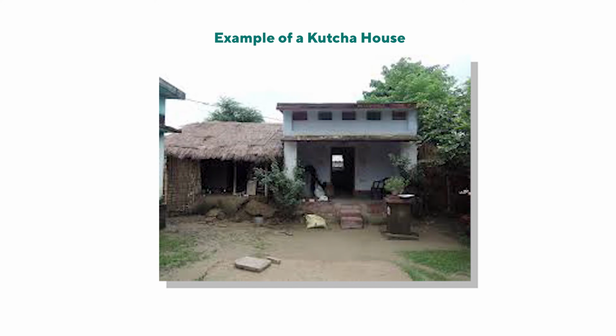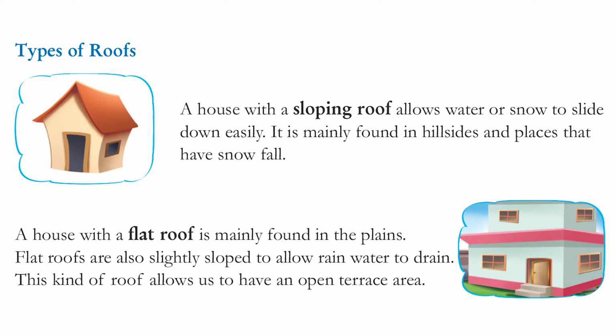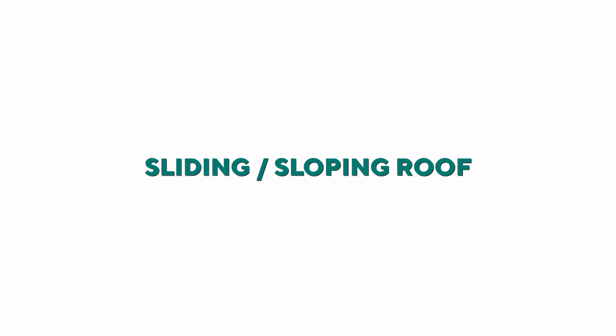Okay. Now in the roofs there are two types: sloping roof and flat roof. What is the sloping roof? From the word itself, you know, it has a little slope. Okay. Now why is the slope? Because these houses are found in mountains. And what happens in mountains? Lot of rain and snow sometimes. So if the house is flat like this, all the water will stagnate and it will seep into the house and destroy the house. So that's why they have a sloping roof.